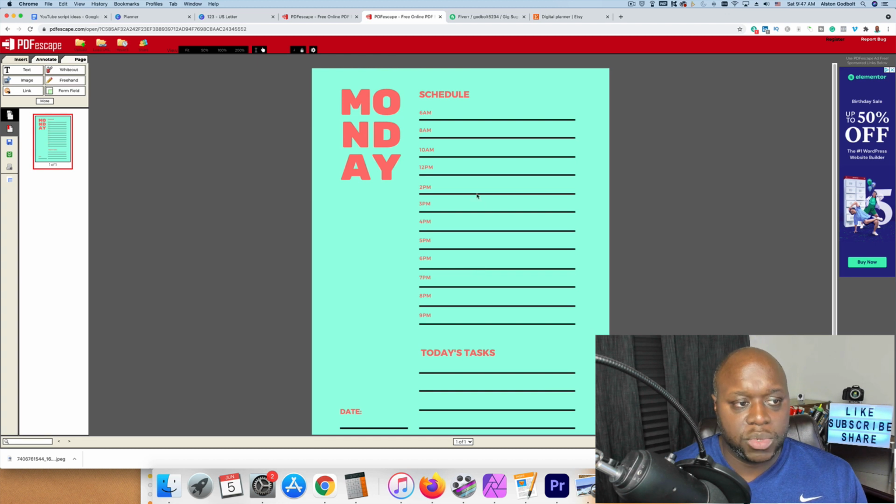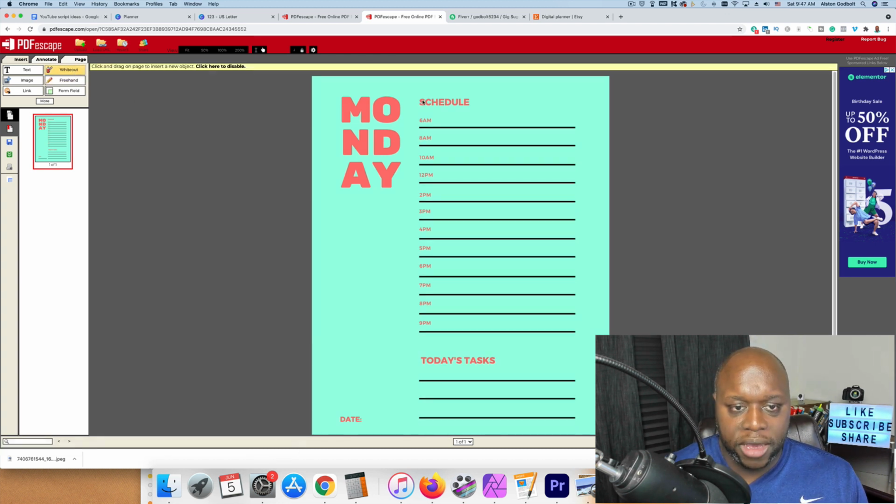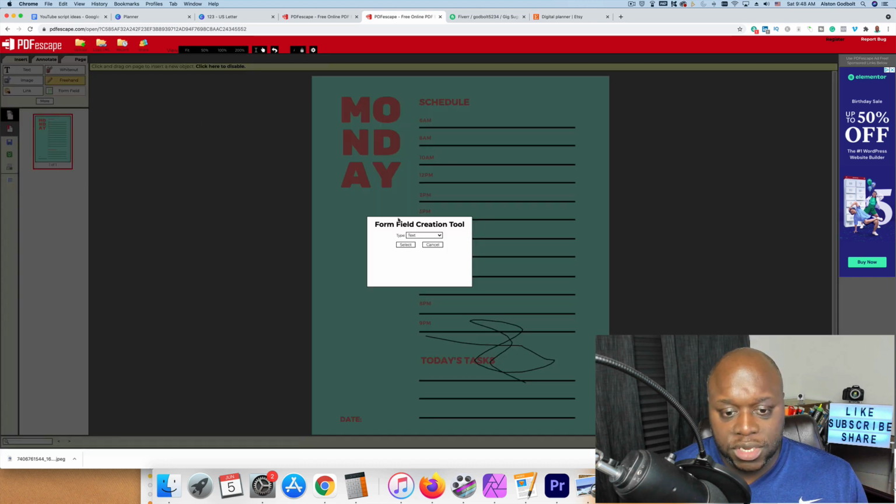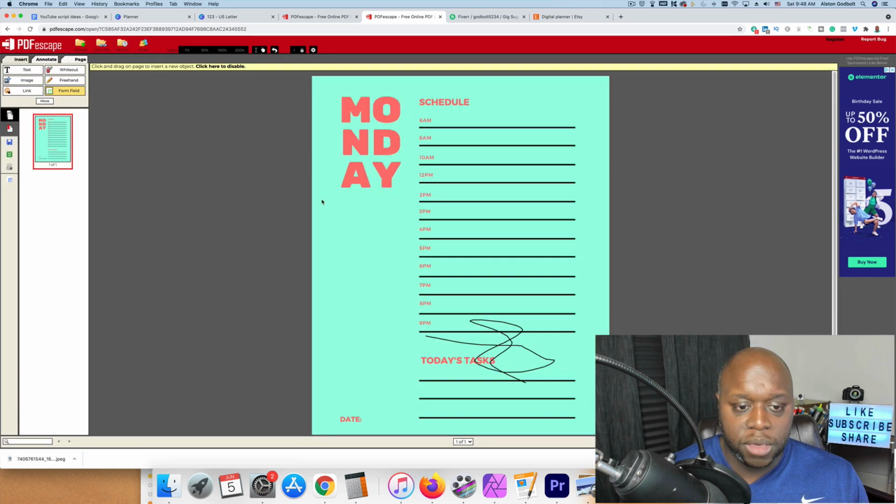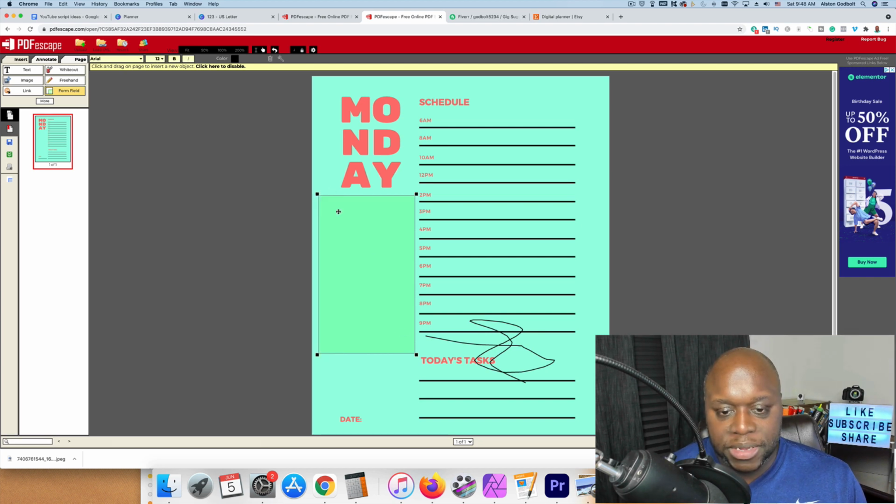Now, what we can do at this website is a ton of different things. We can white out a section if we wanted to. We can do freehand, so we can add a space for some freehand like that. We can also add a form field. So this is going to be a text box, and we can put that text box right here, just like that. And when people type into the text box, it's going to show up and they can save it. This is good for signatures or if they want to add notes.